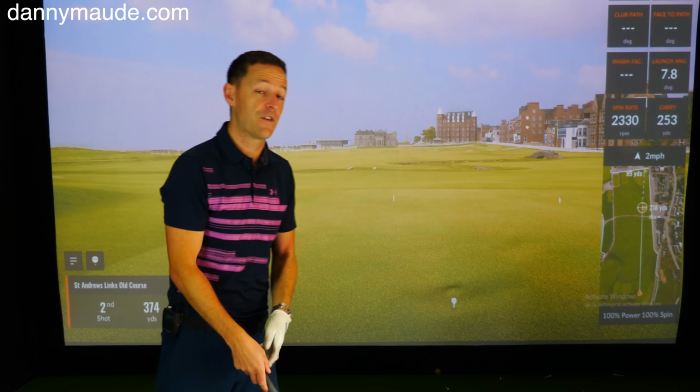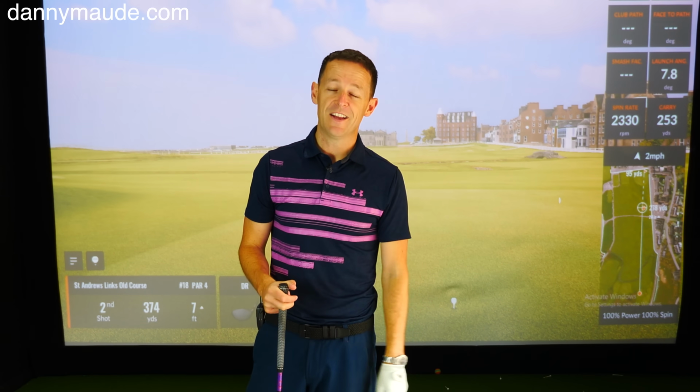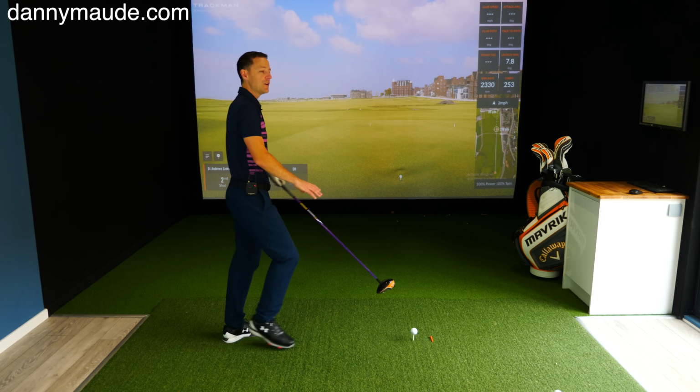And one of the things that we definitely did with Nick is we didn't keep him drawing the ball. Do you know what we did? So we could improve his overall feel, we actually got him swinging in the corridor of a slice too. Why would we do this?